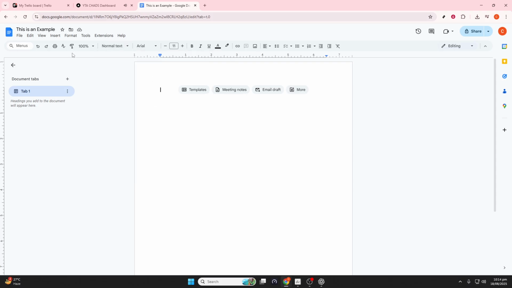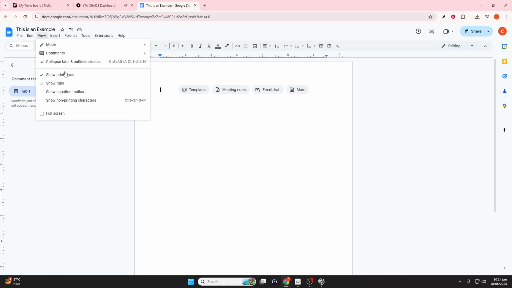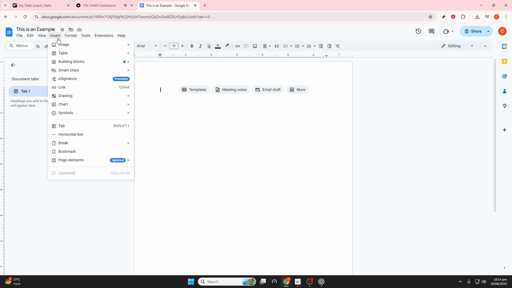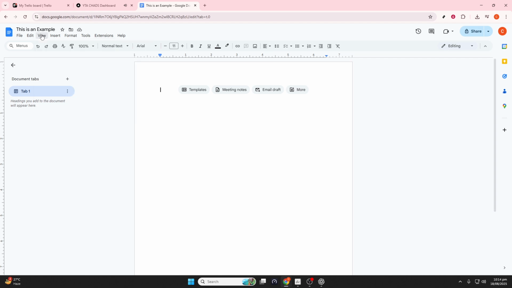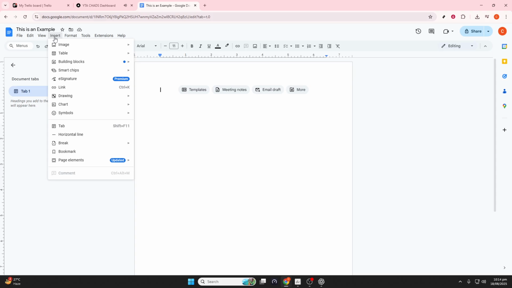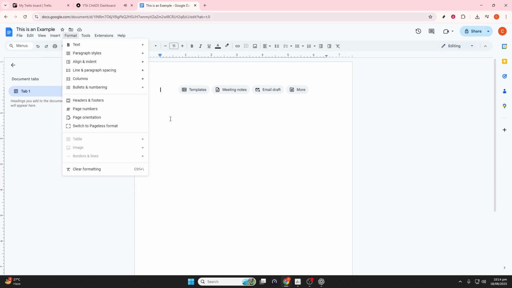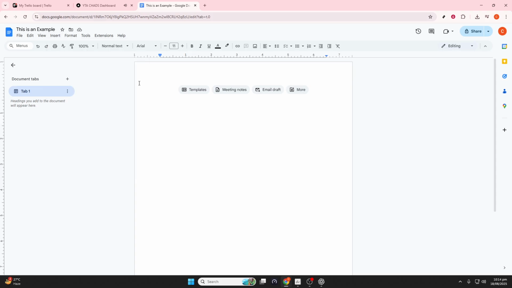To enhance your workflow, click on View and enable Document Outline. This feature creates a clickable sidebar that makes jumping between chapters a breeze. Keeping your document organized can improve your writing flow. Beyond Google Docs, organize your project by creating a Google Drive folder specifically for your novel. You can have subfolders for your outline, draft, and any research or notes you gather. This setup keeps everything tidy and easily accessible.